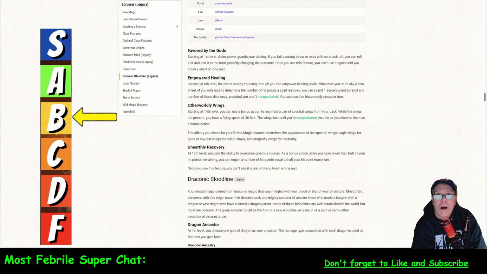Now, another class, and if you can figure out how to work this in with Sorcerer, then take some levels of Cleric, take some levels of Sorcerer. You get Empowered Healing starting at 6th level. The Divine Energy coursing through you can empower healing spells. Whenever you or an ally within 5 feet of you rolls dice to determine the number of hit points a spell restores, you can spend 1 sorcery point to reroll any number of those dice. So I don't know if that's worth using on 2 dice, but that is a feature that you can use.